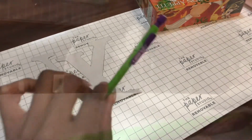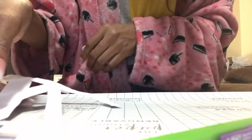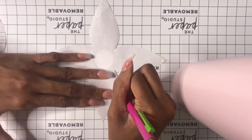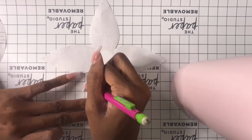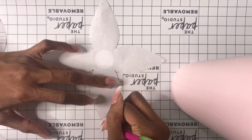It really wasn't clear earlier, but this is the LV symbol that I cut out earlier, and I'm basically about to show y'all how I lay it down onto the vinyl paper so I can start to trace it. So I ended up changing the angle so you all can see how I actually trace the LV flowers. And this is the first one, but I will be showing you the other 2 flowers also. So please continue to watch and enjoy.